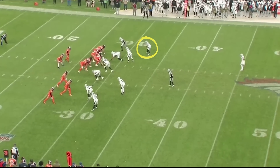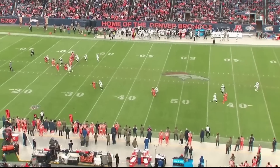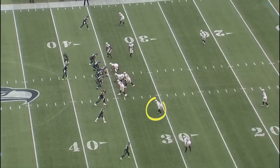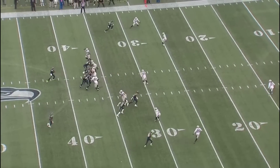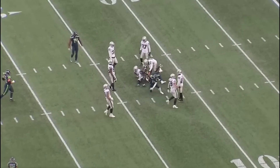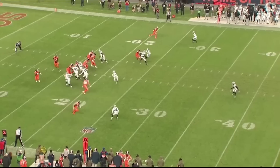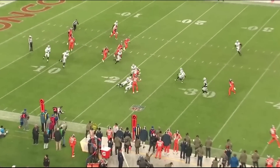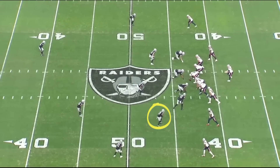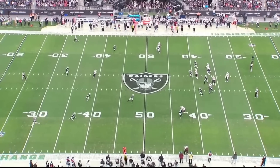He can also make plays as a blitzer from that position. Hall is also a good tackler in the passing game after the catch. That comes in handy because you don't want to see receivers go to the house from long distances after the catch. He is going to start off from coverage and he is going to bring down Latavius Murray, a big running back, after the catch. Now this is going to be a nice tackle on the tight end in the open field, and he's going to get this one done all by himself.